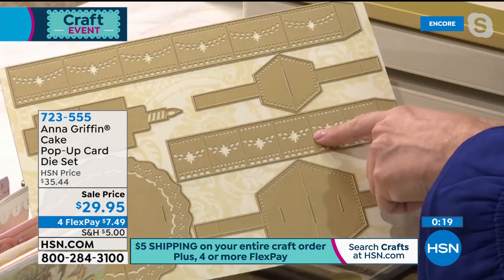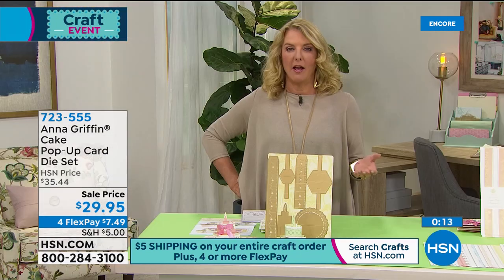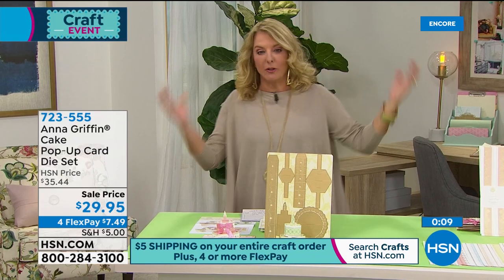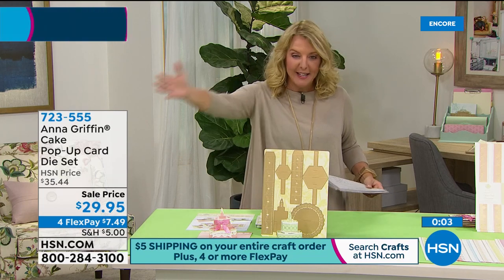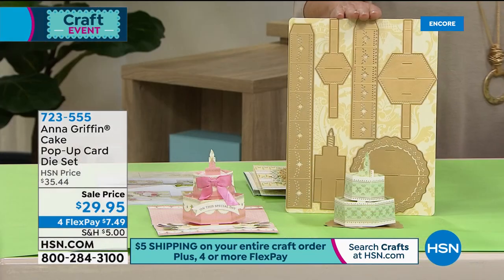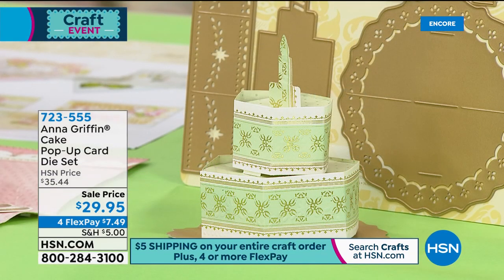It's super easy once you get the hang of it. The centerpiece of the die threads through both layers — you have a cake plate and the beautiful wraps for all the layers. What's so cool is this allows you to make any cakes you want forever — red, white and blue, crazy colors, one-year-old colors, whatever. Imagine making place settings for a birthday party with everyone's name on it.